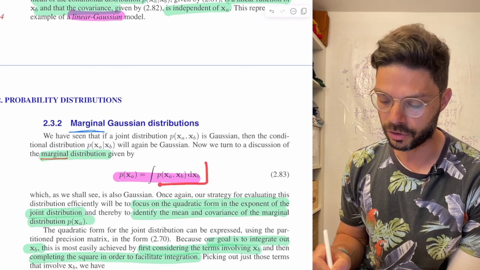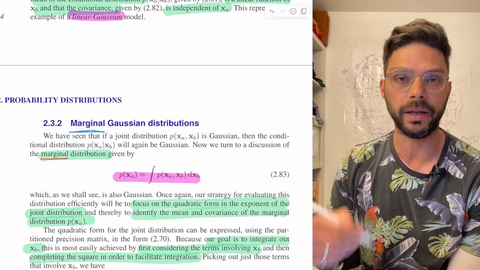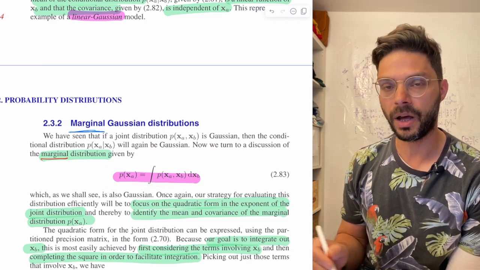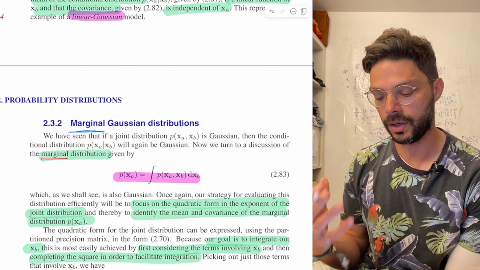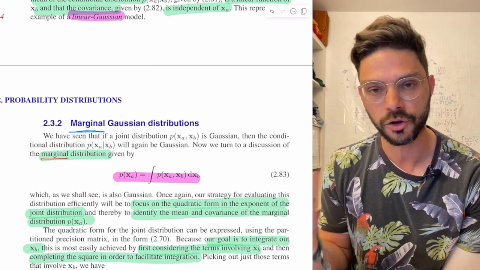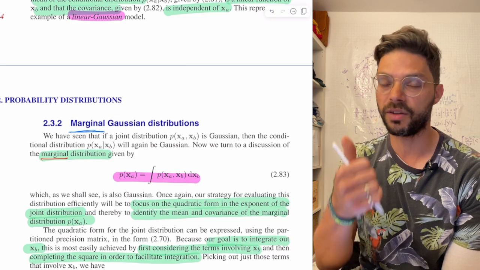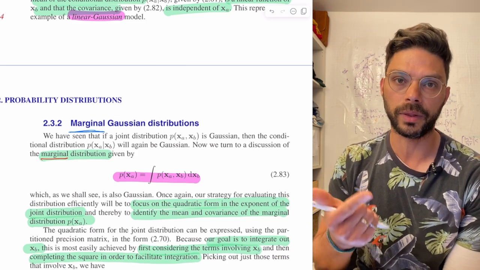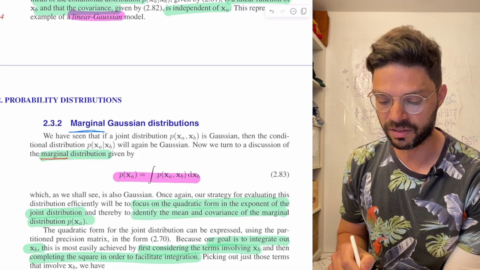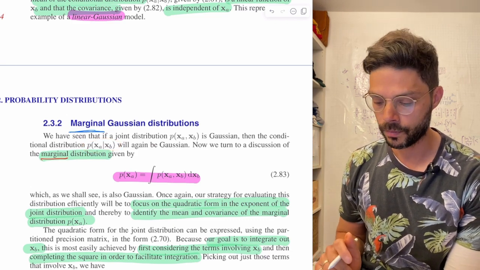Given this joint distribution, you can always just go and directly integrate it. But because things are Gaussian, we can use some of the nice properties of Gaussians to avoid doing any integrals directly and just essentially read off the terms. Read off first that it's going to be Gaussian, and second what the mean and covariance are, pretty much the same way as we did before, using this idea of completing the square.